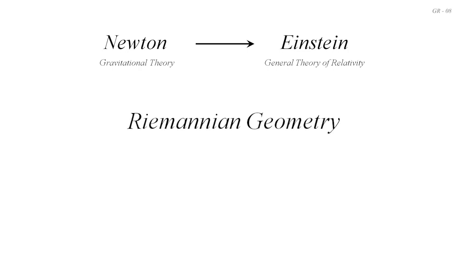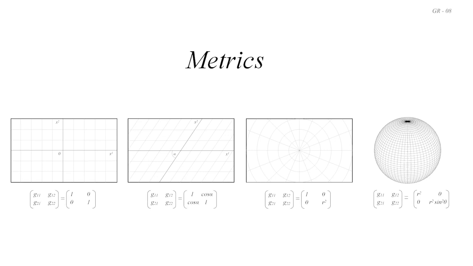In earlier videos in this series, we first looked at some of the problematic issues in Newtonian gravitation, and then set about trying to follow the thinking of Einstein towards his general theory of relativity. We started by exploring various aspects of Riemannian geometry and the metric tensor, focusing first on flat two-dimensional spaces and then moving on to explore some curved spaces. We looked at a variety of types of coordinates or metrics that might be used to make measurements in those spaces, and also how we might make transformations from one frame of reference to another.